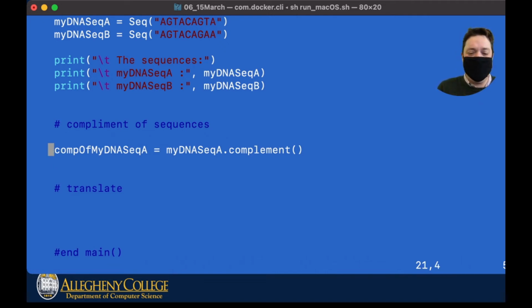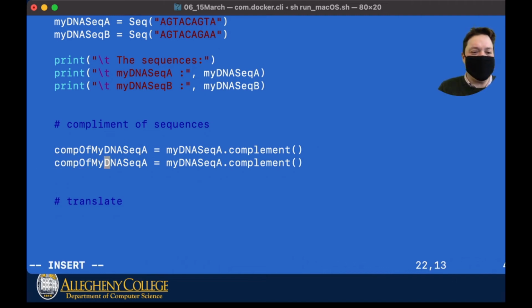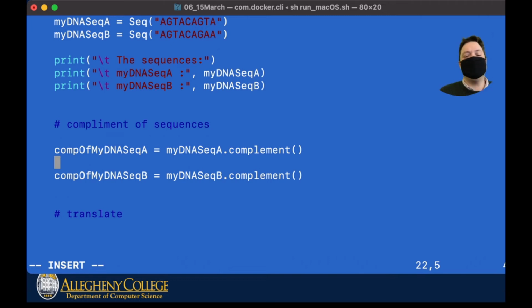Now, let me go ahead and just do this again. I just have to edit this. I just copy this line, FB. So what I'm doing now is I'm saying, okay, this is a new variable. It's a new bookmark, if you will, to a place in memory that holds a string, which is going to be created by this function here, complement, which is going to be acting on this string here. So in other words, all it's really doing is picking up a piece of string here, and then going into the libraries of Biopython and doing some stuff with it. So let me put my print statement here.